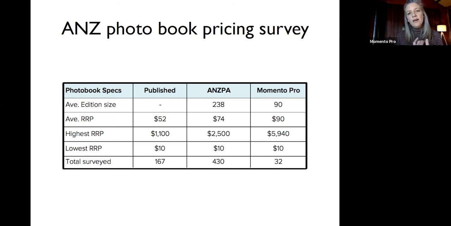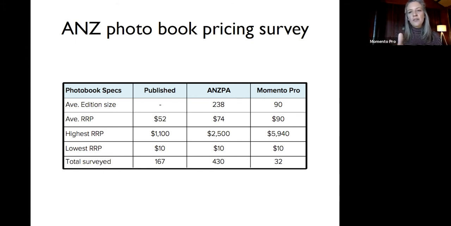Printing wise, if you're going to print overseas or do a traditional offset print run, your minimum quantity is about 600. So that's just something to bear in mind. A lot of photo book self-publishers I've heard about have garages full of books from printing thousands. So just be wary that you might get a cheaper price per unit if you're printing thousands, but you will find it harder to sell them. That's once again why we chose 25 to 250.